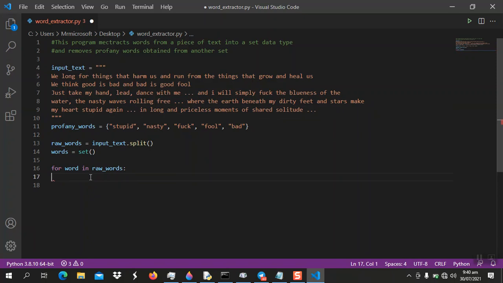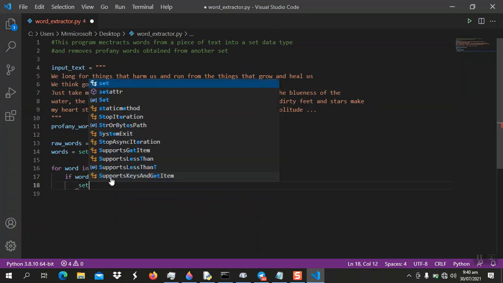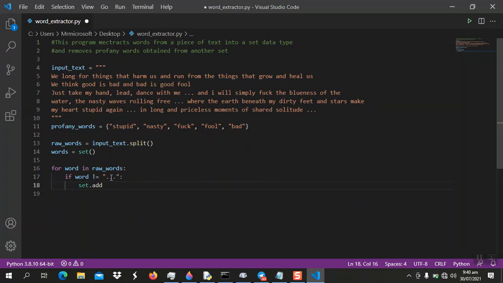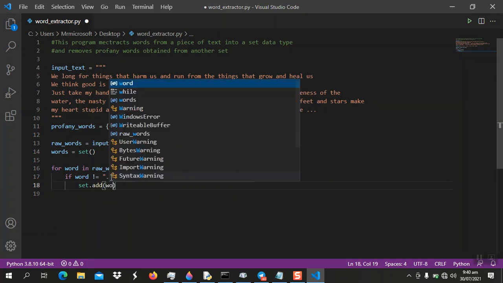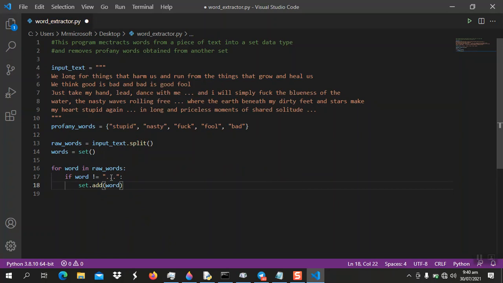So we first check if word is not equal to three dots. We want to remove this, so we don't want it to be part. We're going to now say words dot add, we want to add word to the set. So I think it's good. Let's print the set.